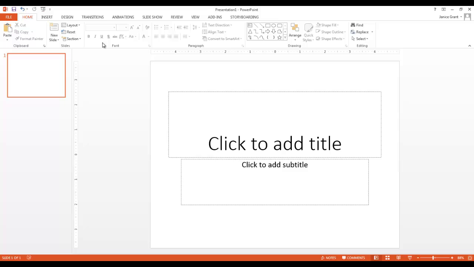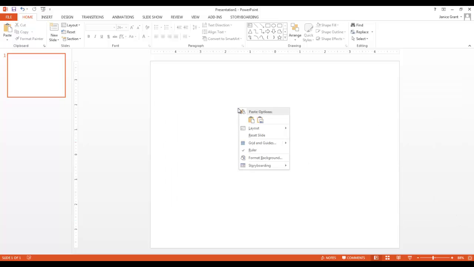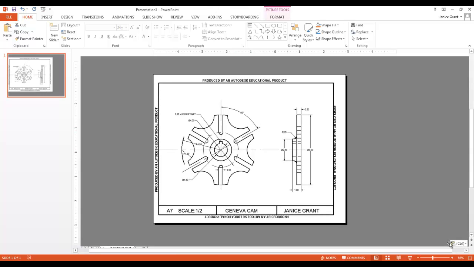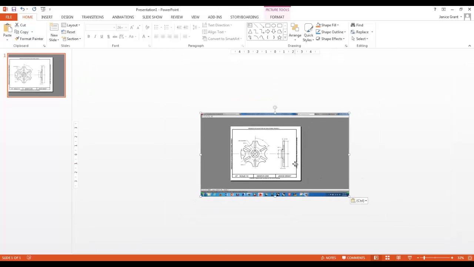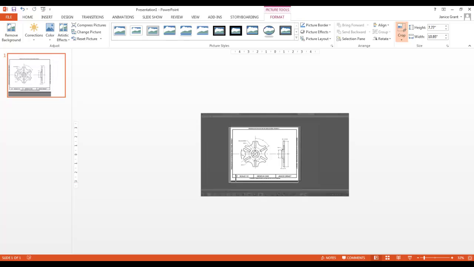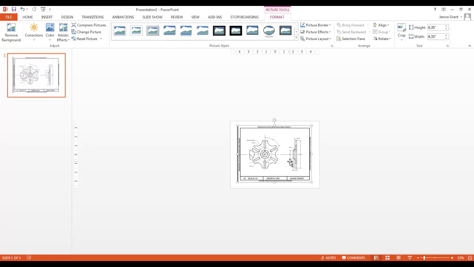So once you're in PowerPoint or Word, you can here right click and pick Paste, and then double click on the image and pick Crop, and then you can crop the image so that you're cropping it around your drawing, and then size it to the paper and create your portfolio.